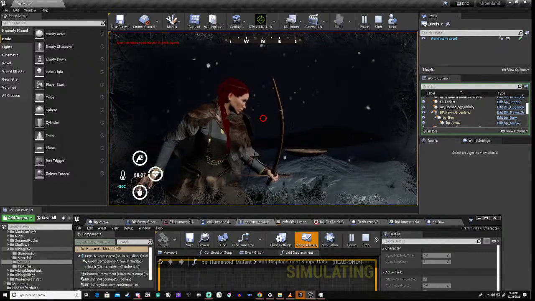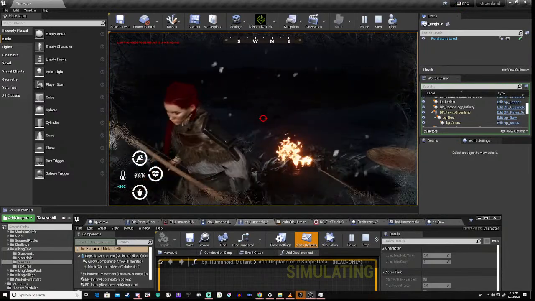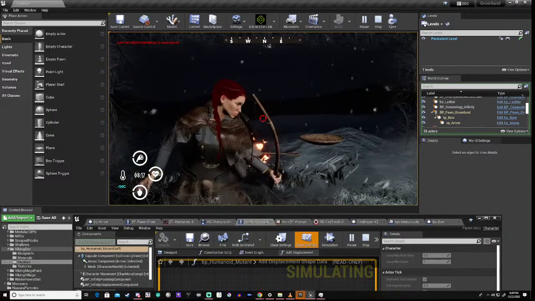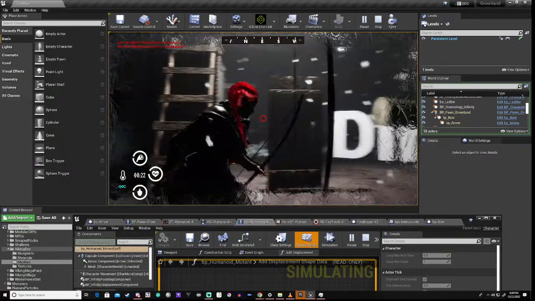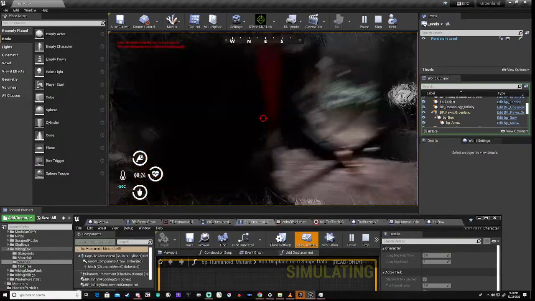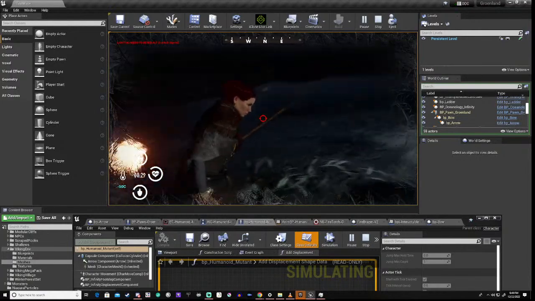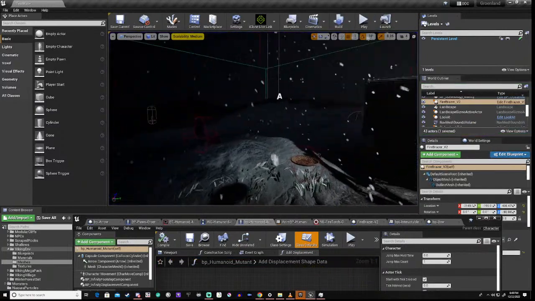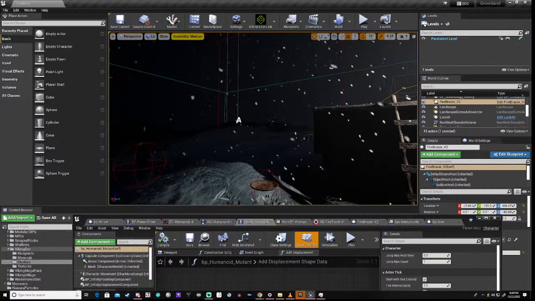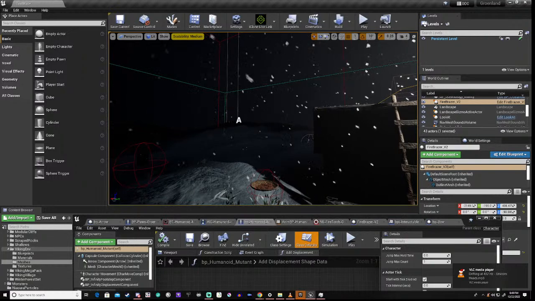So there's our arrow. And then if we fire it, yeah, well, it collided with something. Yeah, it's still attached. Yeah, you can see it coming, see it behind me. There it is. So it's basically we detach it and then fire it. That is the moral of the story here.